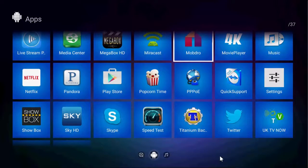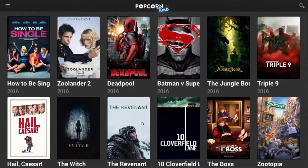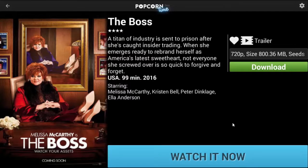And then the last application we're going to look at today is Popcorn Time. This is a great application once again for streaming great movies. So let's just go ahead and choose one of these. So let's choose The Boss. My wife and I actually just watched this movie the other night.